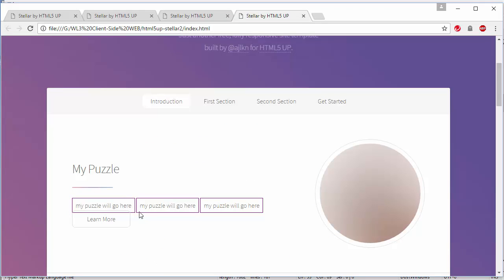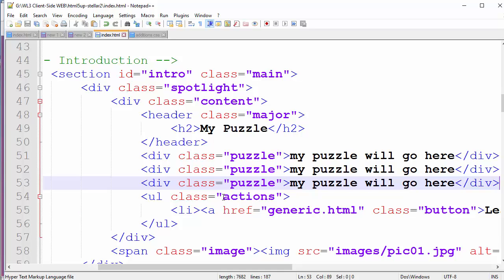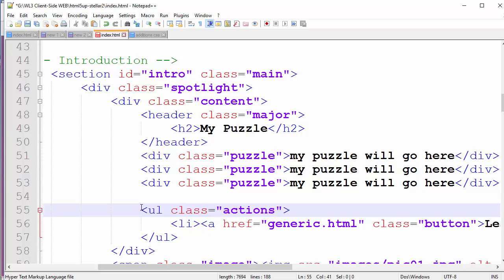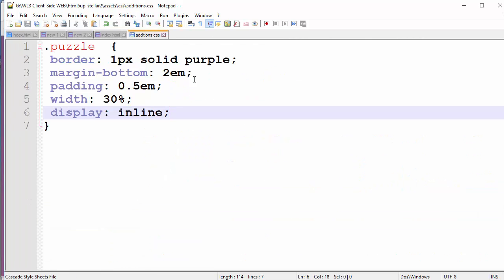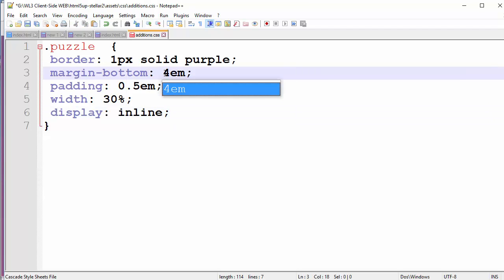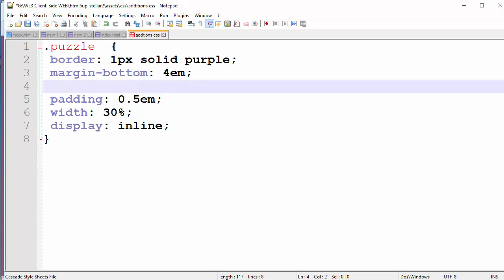Okay, so we've got 3 puzzles, and then you want to make a gap between them. And again, that's now become squashed up because I need a bigger margin on there. That won't make a difference, by the way, having that. So I'm going to put a bigger margin on there, and it's just because it's now placed it relative.